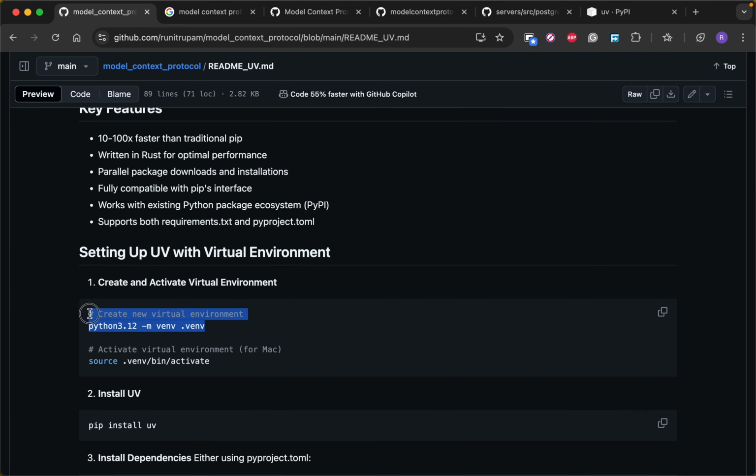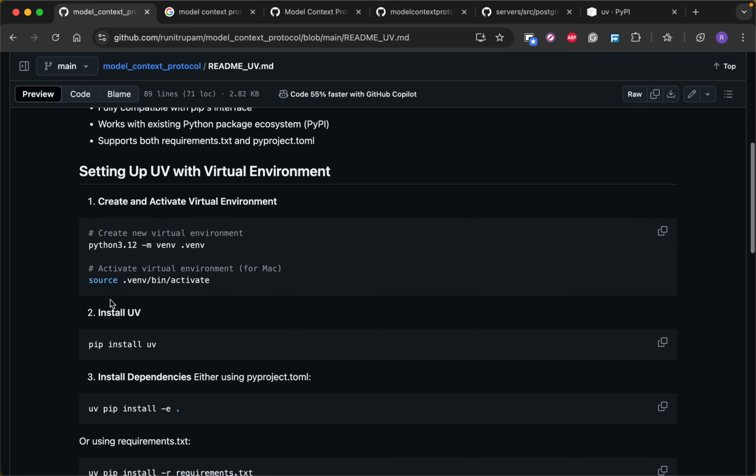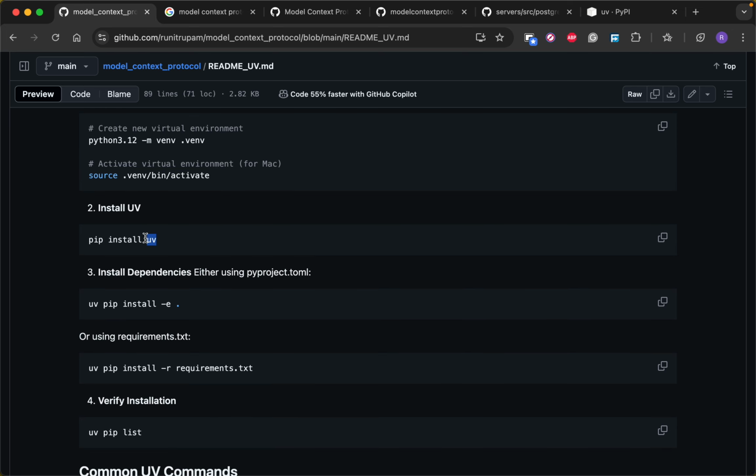First I'm creating an environment. Also I'm using Python 3.12 because some of the packages are not present in older Pythons. Basically it doesn't support older Pythons, so I have to go with Python 3.12. I activate it, install UV, and then I install all the dependencies which are present in pyproject.toml.